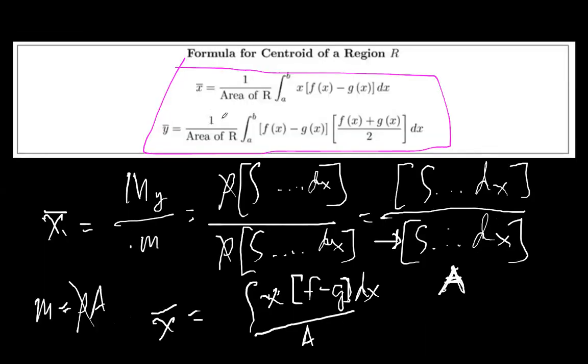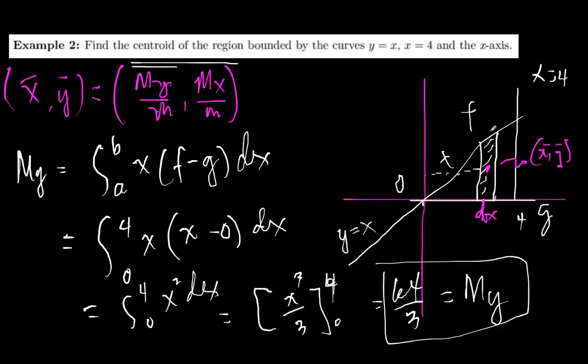So it's now time to identify the mass, or actually it's not the mass. Mass is equal to density times area, but we don't need the mass anymore. From the formula that we have derived, by canceling the density, we're just going to get the area. So we're just going to get this.